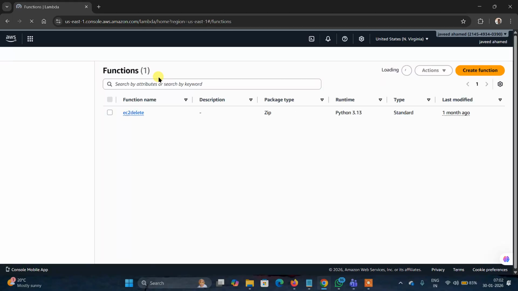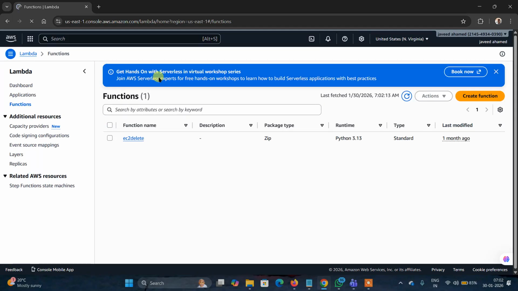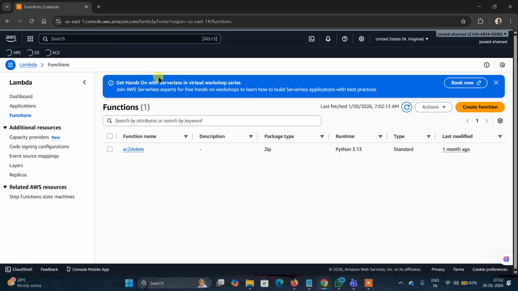Suppose I want to run code which has millions of lines. To run millions of lines of code, we need the RAM, processor and other resources to be high. Then you don't need to worry about the lines of code. Whatever the code is, it will automatically scale according to your code.